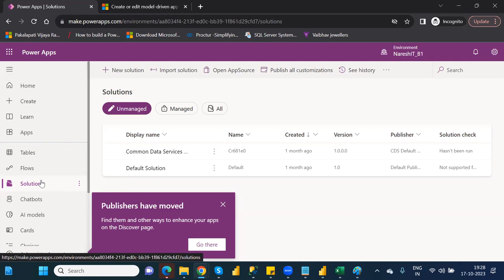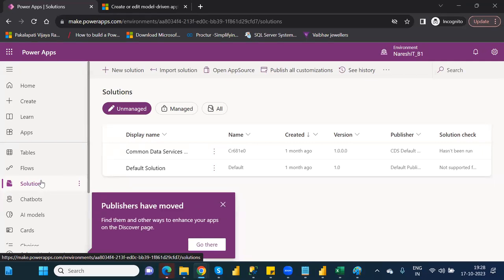That means table creation, creating canvas app, model driven app, flows and charts, everything I created here in this environment, the proper design I created here itself. The same replica I need to bring into production, in another environment, and it will take the same time, like 2 months.